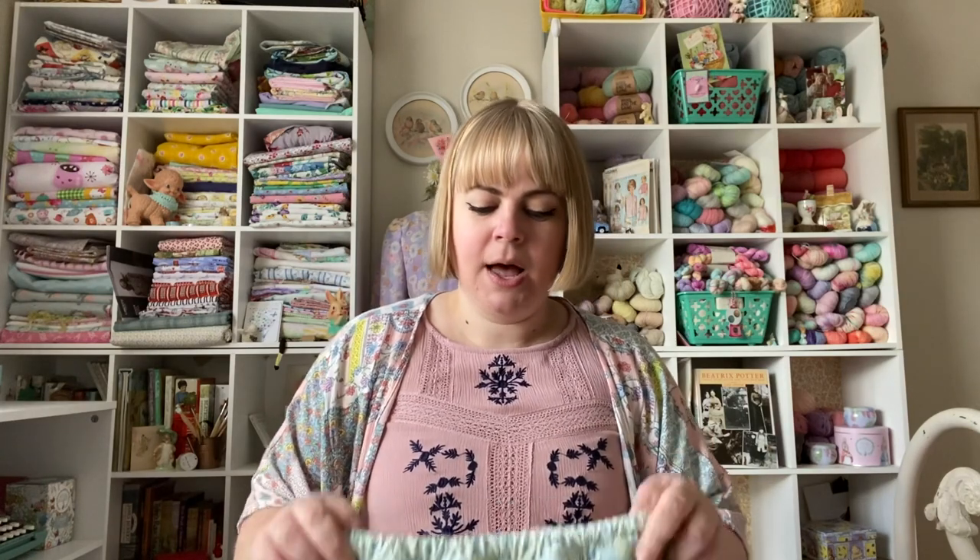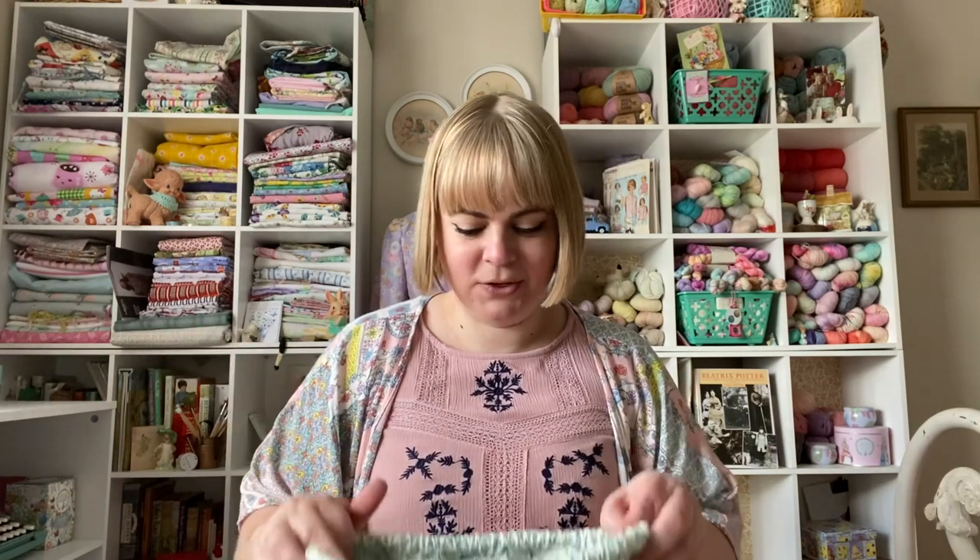So we were talking about the Beatrix Potter make-along. It's pretty self-explanatory — just making something Beatrix Potter themed between July 28th and September 1st. And we're going to have some giveaways along the way, drawing our first winner pretty soon. The three of us will each be donating a prize, and then we had another lovely lady offer a prize as well. If anyone else wants to donate a prize, there's still time — the more the merrier.